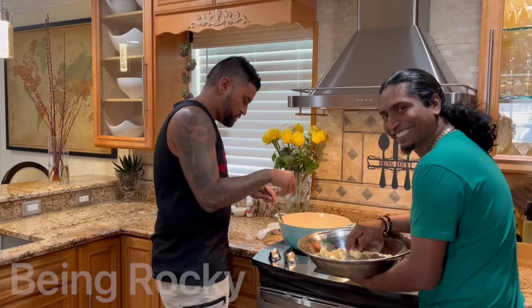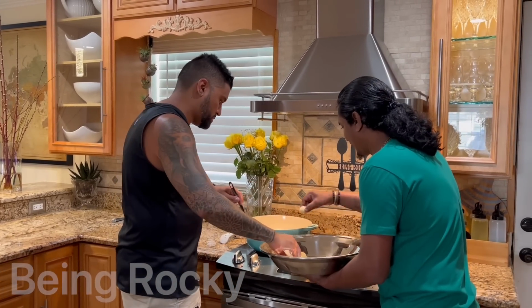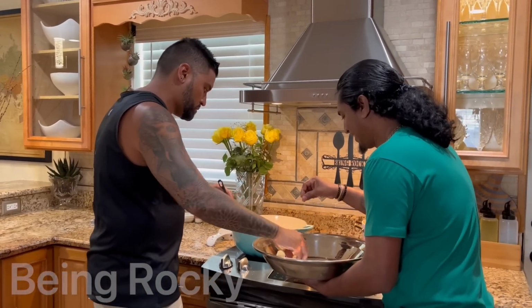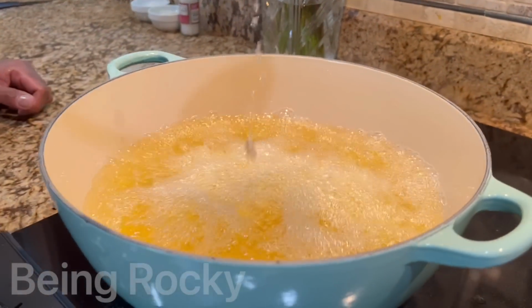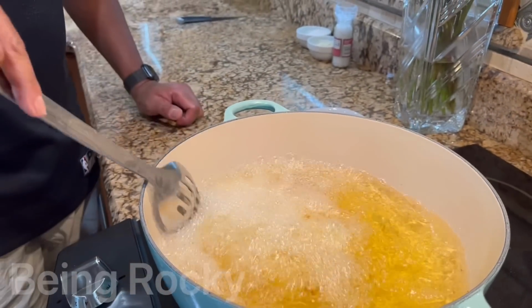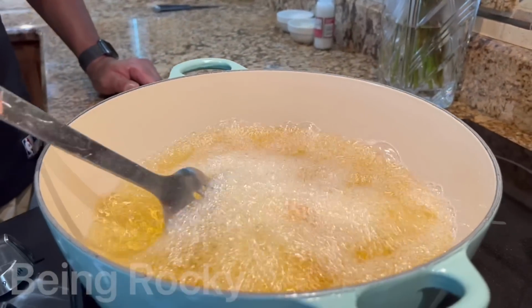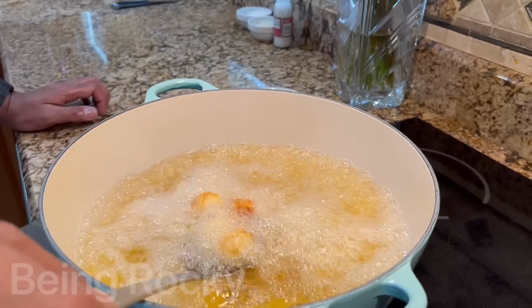Gosh, it smells so good. Yeah, I'm actually going to even take that off. All right, here we go. Catch there now. Ooh, nice. Yep, we got that good stuff there.